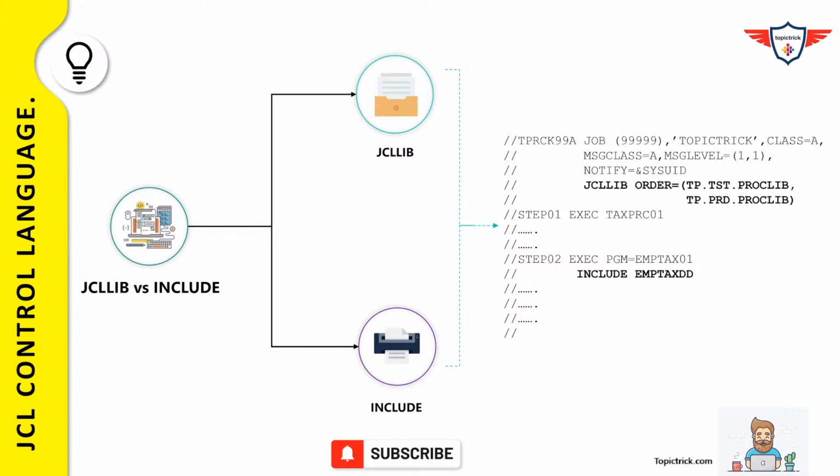Now here's a sample JCL that showcases how you can use JCLLIB ORDER and the INCLUDE statement in your JCL. If you notice, I've included JCLLIB ORDER after a JOB statement and before an EXEC statement, right? And I've specified two PDS, so the system will search the first PDS, that is TP.TST.PROCLIB, and in case my catalog procedure is not present in that library, only then will it go into the second one, that is TP.PROD.PROCLIB. Similarly, if you look at step 2, where I just want to include DD statements stored as a PDS member, I've used the INCLUDE statement to include all the DD statements required for step 2.